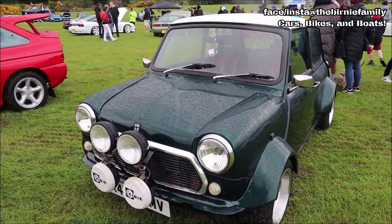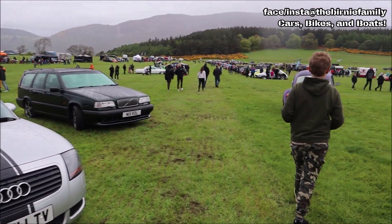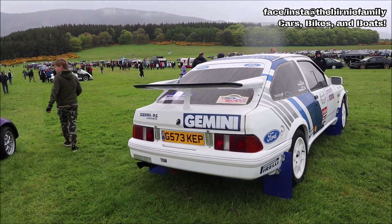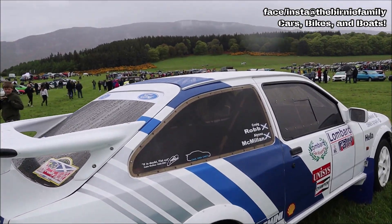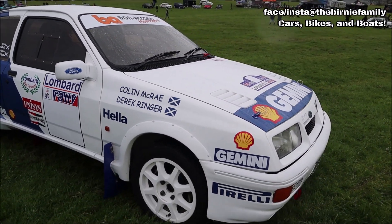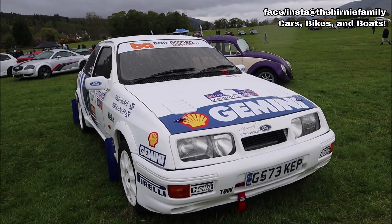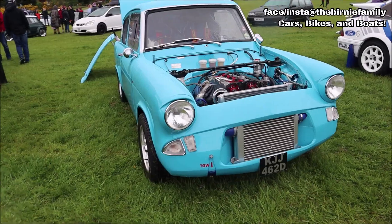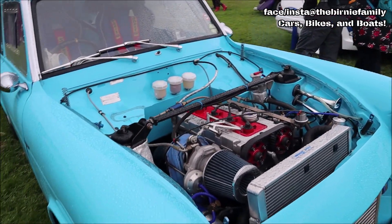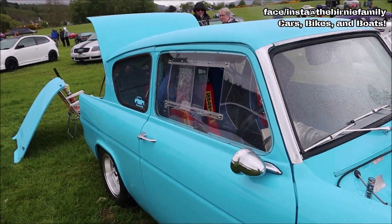That is a beautiful example. Audi TT - oh it's a Quattro as well! Oh now check it out - oh man alive. It's a beauty. Look at this son - Sierra RS Cosworth. Now this thing's actually got a roll cage in it. Lombard RAC Rally - Colin McRae, Derek Ringer Lake. How cool is that? If we look back maybe - you never know actually. Ford Motorsport - we'll find out if that was actually Colin McRae's. It's got a Ford Cosworth engine in this thing, which means this thing will be rapid. Did we see this at the Snowman Rally? I don't think so.